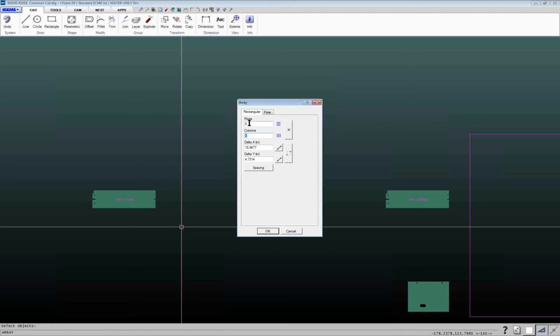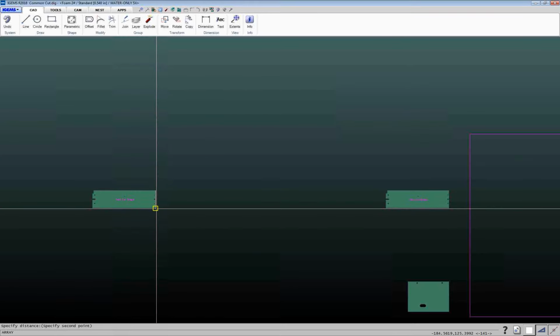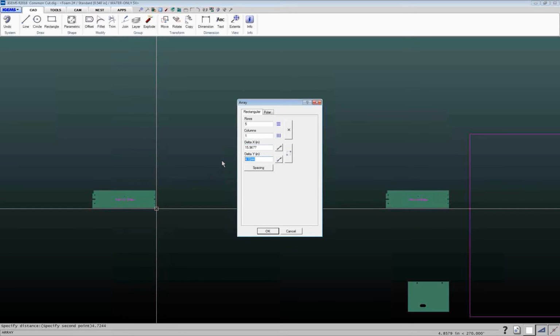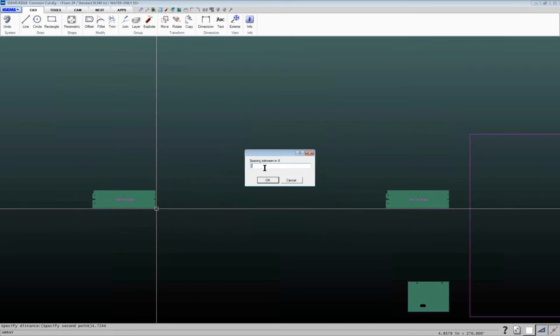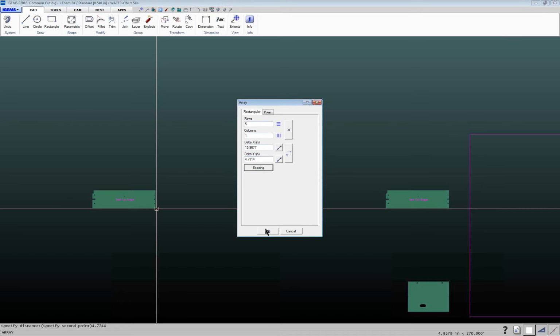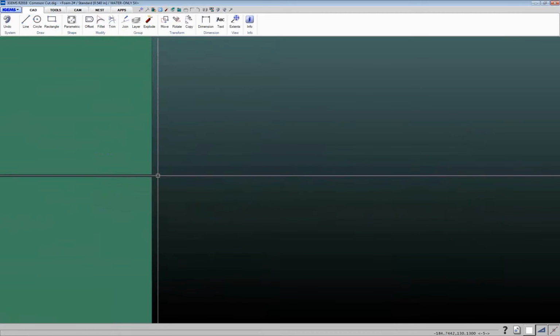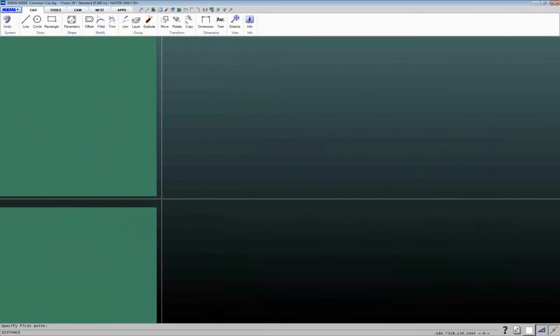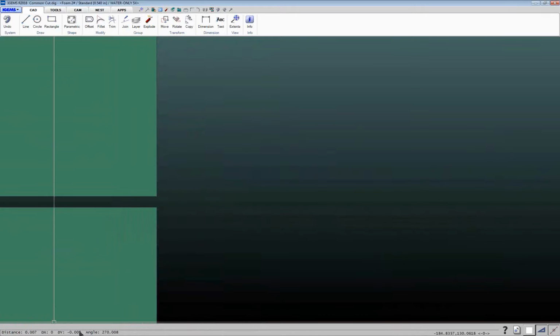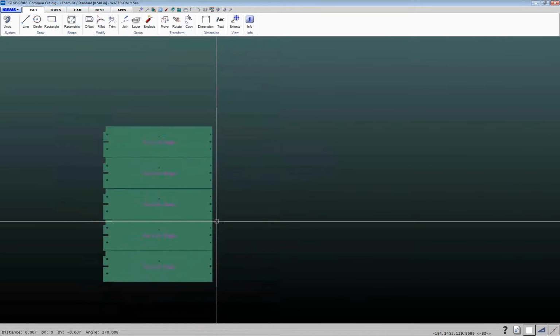So we'll just go ahead for right now, say 5 columns. I'm going to do 1 row, or excuse me, 5 rows, 1 column, and then if I don't know my distance in Y, I can click on this little button here, and if I click 2 points on the Y, then it picks up what that distance is. And then for the spacing, I want to set that to whatever my stream width is going to be. So if I am doing this as water only, say using a 7/1000, of course that's X, that's not really going to matter. More in the Y that's going to matter, since we're gridding it out in our Y direction here. All right, so now we've got these gridded out, and again, just to double check here, make sure I plug my numbers in correctly. I got my 7/1000 gap for my stream width there.